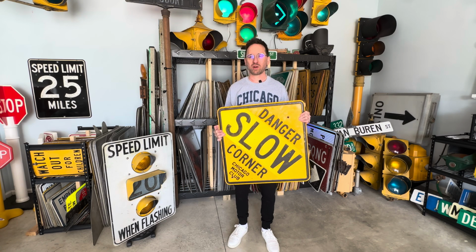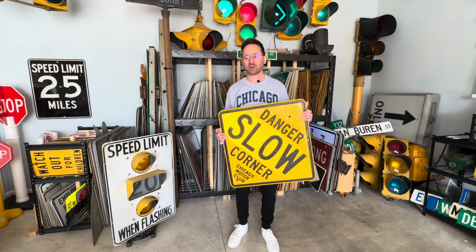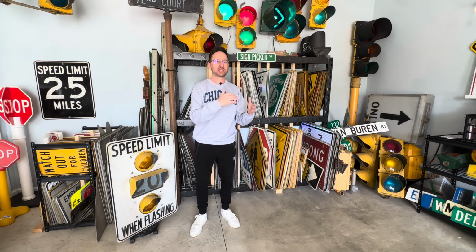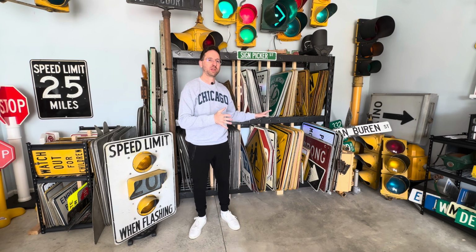But I have another sign wall coming up where I will get some Chicago Motor Club signs up on the wall. All right, so with that, I'm going to start digging. When it comes to City of Chicago signs, that's going to be a very limited scope of signs that I have that are going to be right along in here. I know I don't have to go into these really big signs or any of the huge signs over here. I really just have to stay in this area that's behind me. So let's get digging.